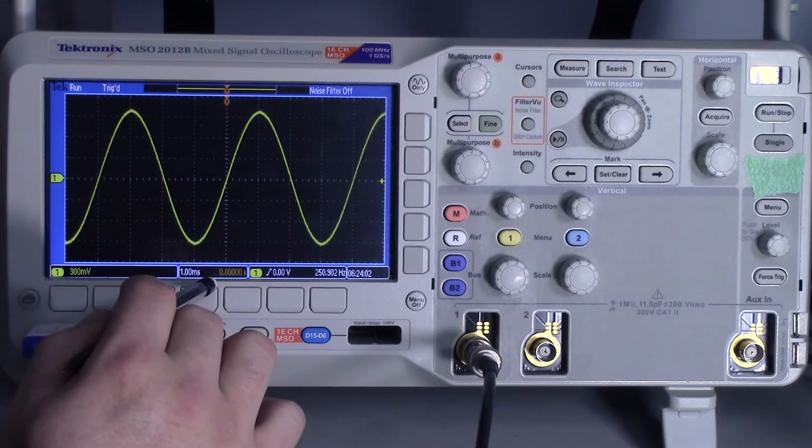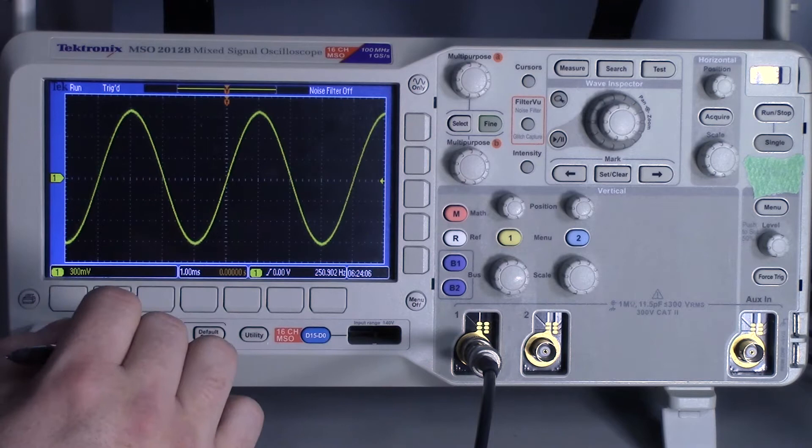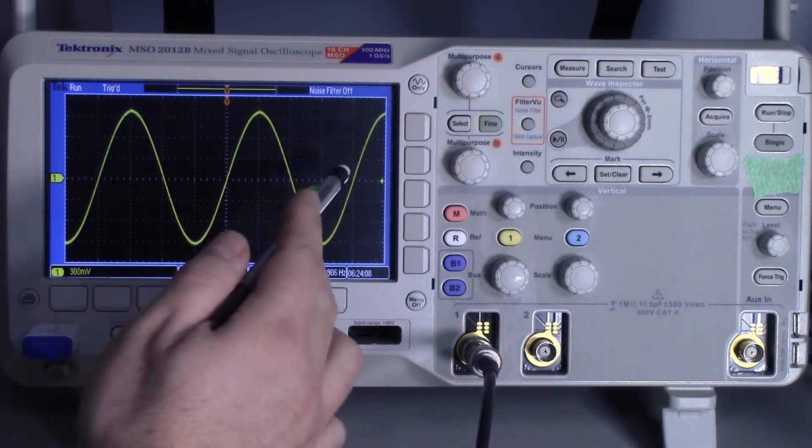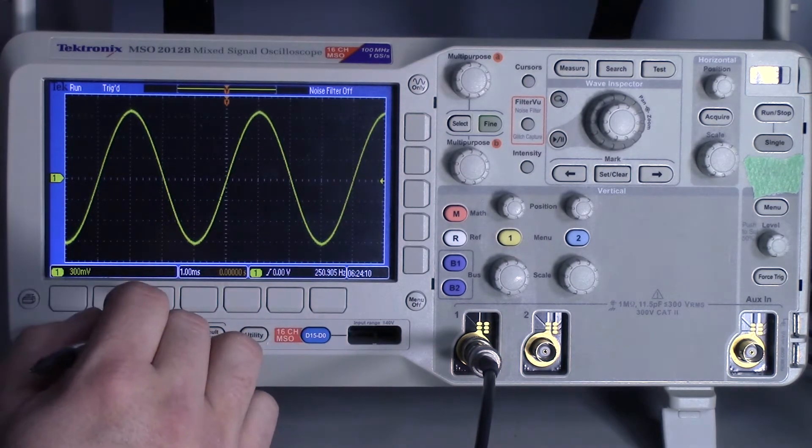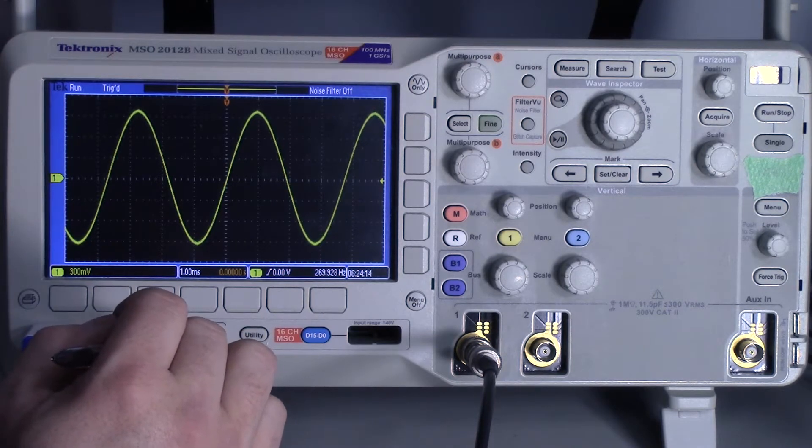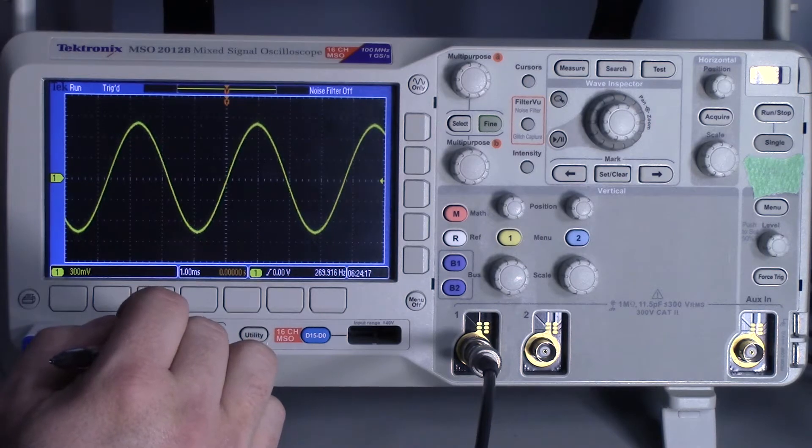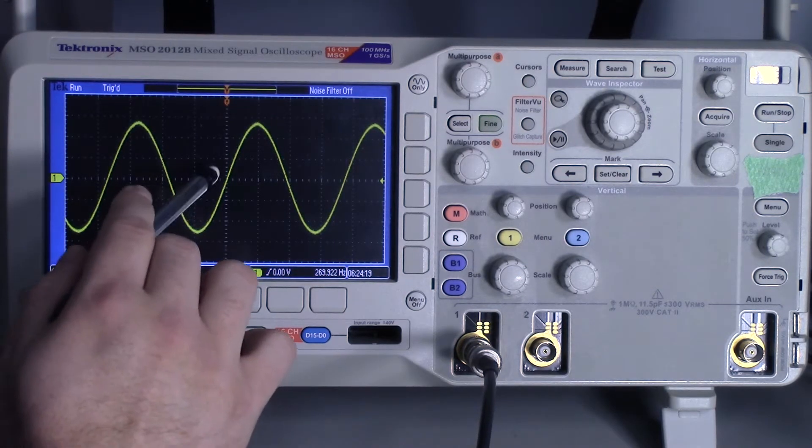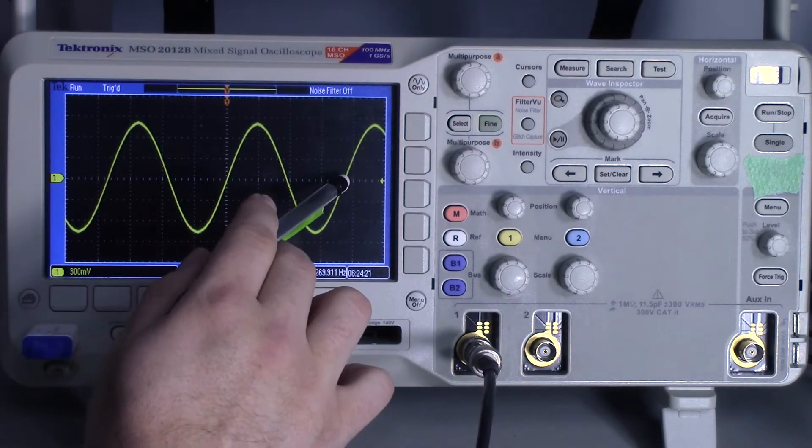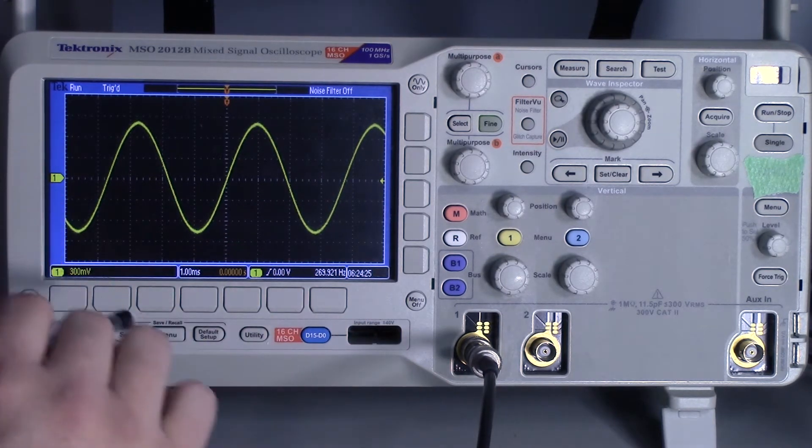Now, I chose a frequency of 250 hertz just because I know it would actually make the math easy. But if you had some kind of odd frequency, let me just change the frequency a little bit so it's off. And I'll just change the amplitude randomly. You can still get roughly what the frequency is and roughly what the peak-to-peak voltage is.